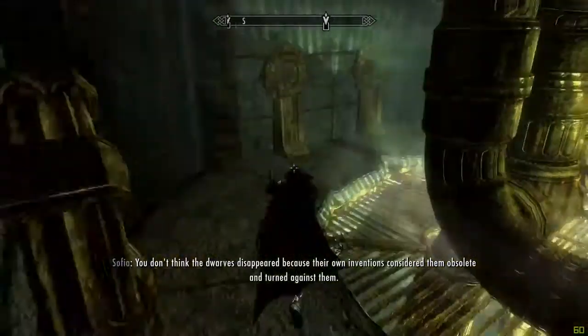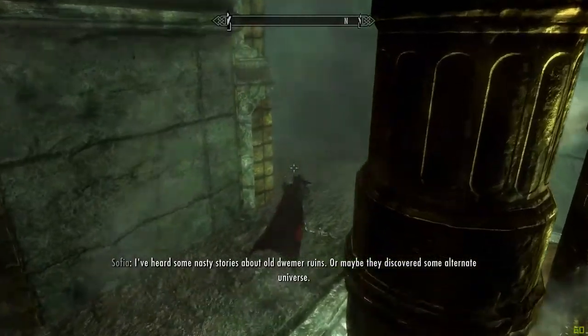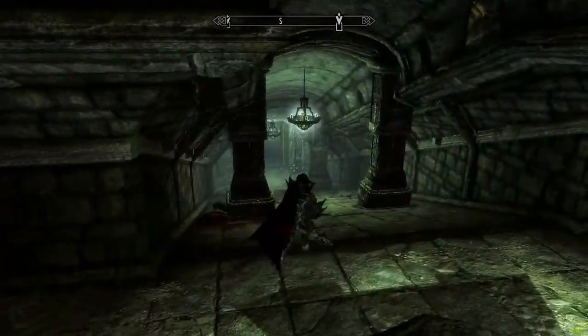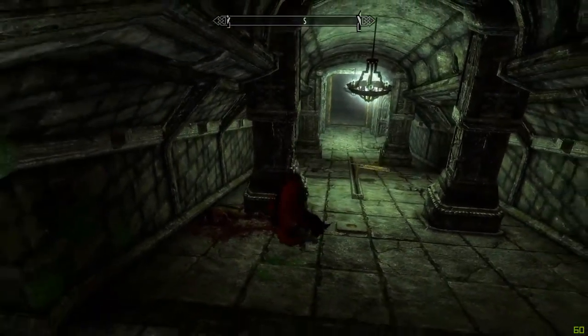You don't think... The dwarves disappeared because their own invention considered them obsolete and turned against them? I've heard some nasty stories about old Dwemer ruins. Or maybe they discovered some alternate universe. I don't bother searching.